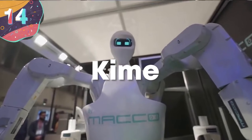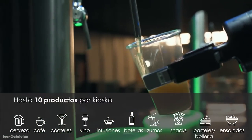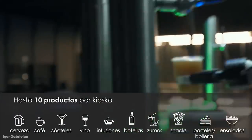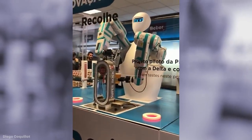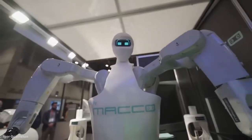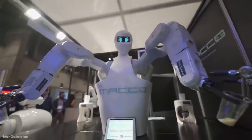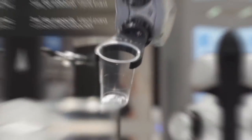Number 14: Kime. Created by Spanish-based Mako Robotics, Kime is shaking things up — literally. It's the world's first humanoid robotic bartender. While Kime won't listen to all of your life's drunken woes, with its amazing AI it can pour a beer in 23 seconds with great precision. It was tested at a local brewery and, much to the patrons' surprise, it was able to pour 300 glasses in an hour.